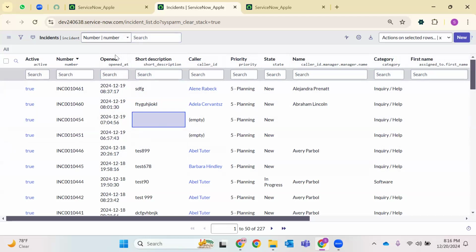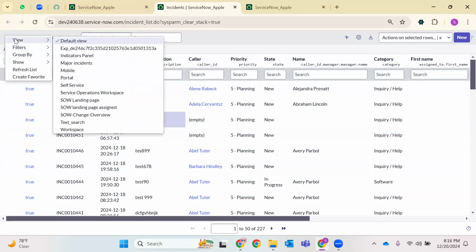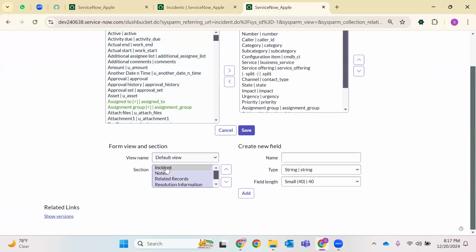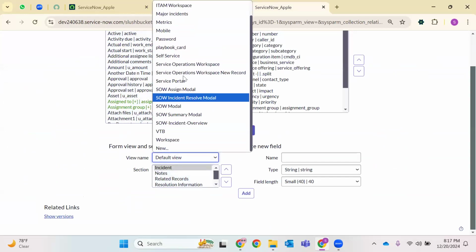You can have your own view. Let's say this setup should be available for users with the base ITIL role. Only users with this role will have access on the list or on the form to limited fields. So how can we see that view? There is a concept called view in ServiceNow, and these are all the views that the system has out of the box, like the default view. Default view is nothing but a standard view, and here also you can see there is a default view. There are some other views in the system. See, there are many views available.